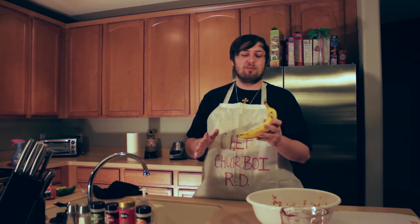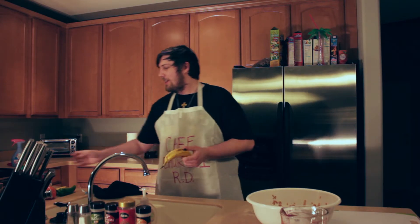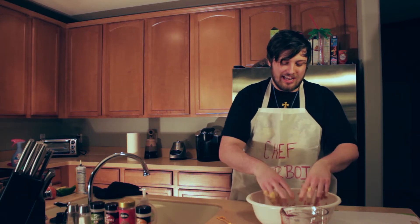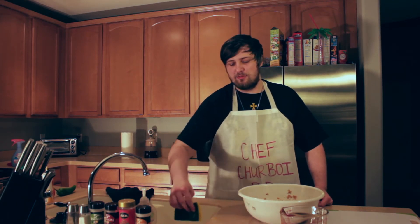You're just going to want to put those in there. Next, we're going to move on to bananas. You're going to get yourself some nice ripe bananas — a little bruising is alright. I like to add my own little secret ingredient: I get the cheese whiz on the tip there and just spray it inside the banana, get some nice cheese whiz in there. It is gushing out of there. You get yourself a nice little cheesy banana, then you're going to mash that up — get it nice and mushy — and just throw that in the mix and mix it up a little bit. We're going to clean up the leftover cheese whiz from the banana.